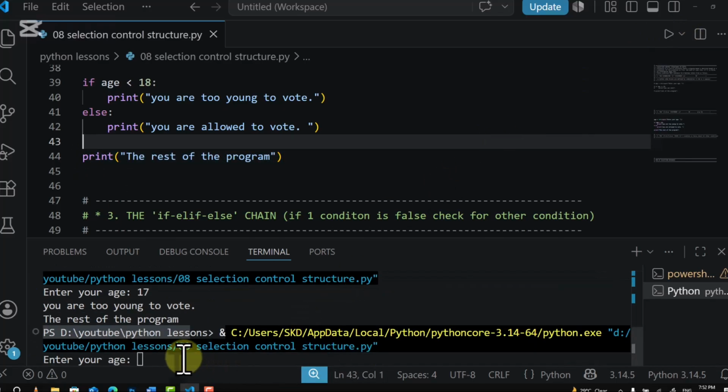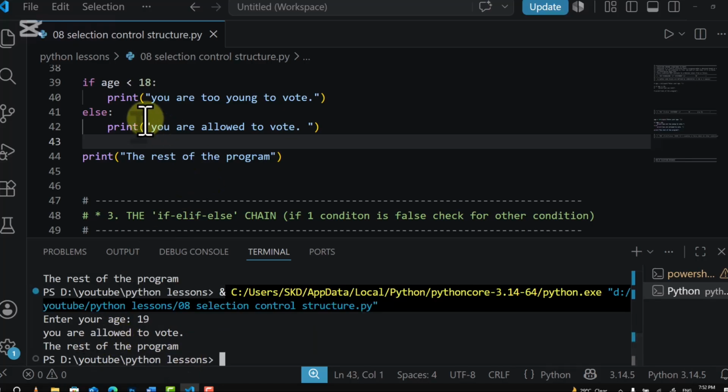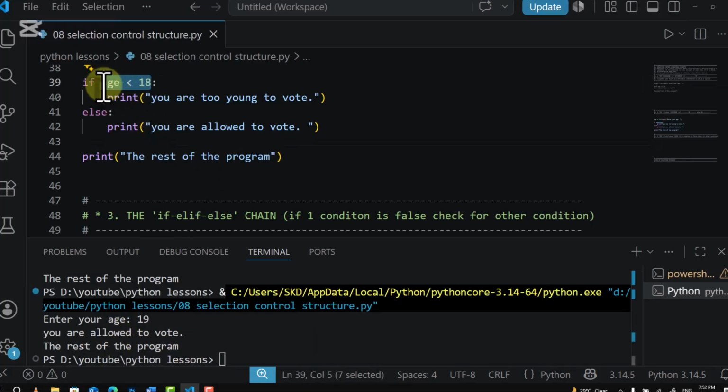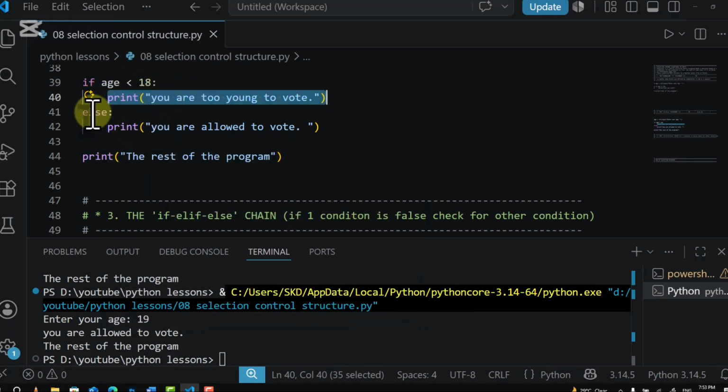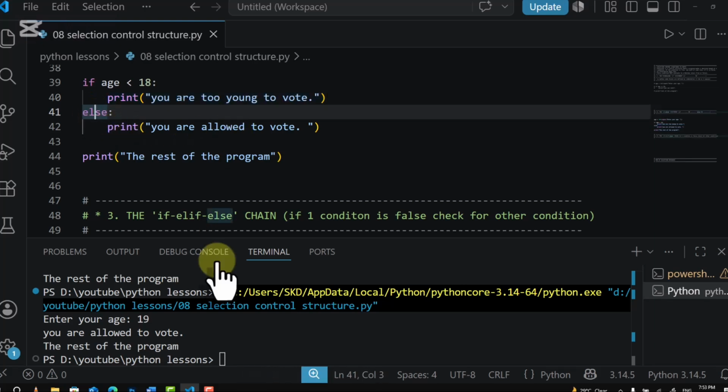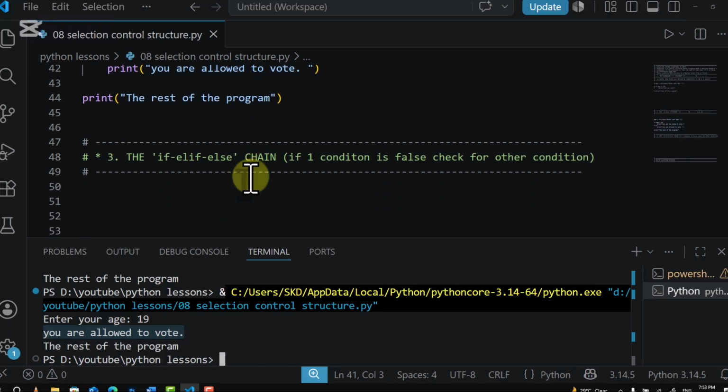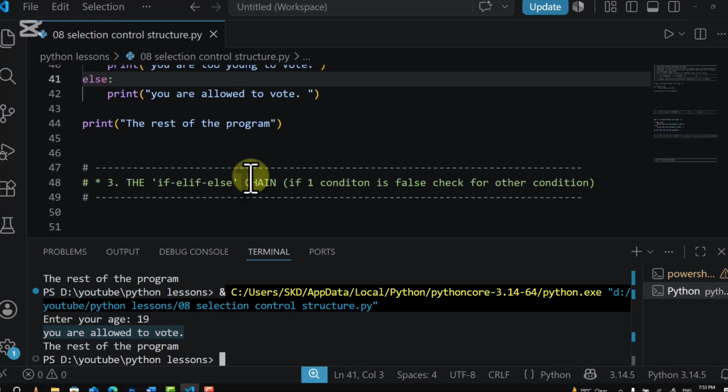And if I enter something like 19 or 21 or anything here, see, the condition is false, so the block of if is ignored, and we have gotten to else, and else runs. After "you are allowed to vote" is executed, we have gone to the rest of the program. Okay, so that is it.